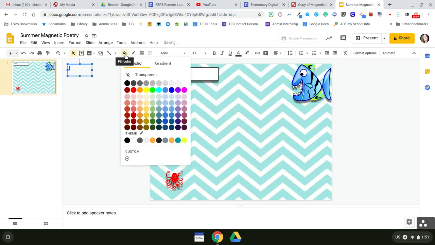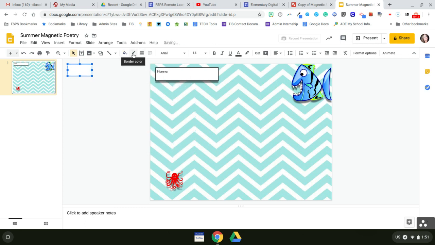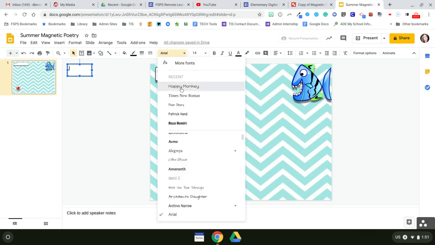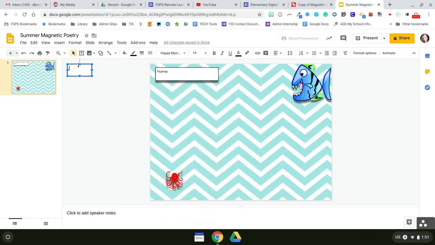Now I need to give my text box the fill color, which is your paint can. I want to give it a border color in black, or you can do any color you want. And I want to change the weight of the border color. I want to change my font because I don't like boring font. And I want it to be centered in this box. So I'm going to change the position in this box. I also need to change the size of the font. Now, I'm just going to go ahead and type the word beach in there.